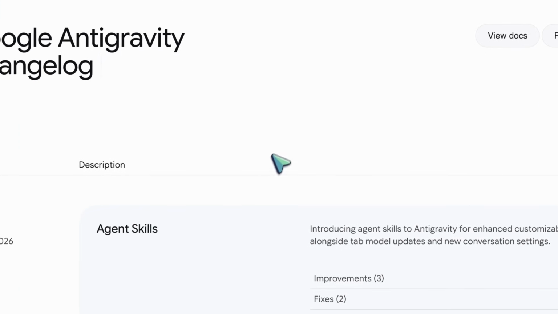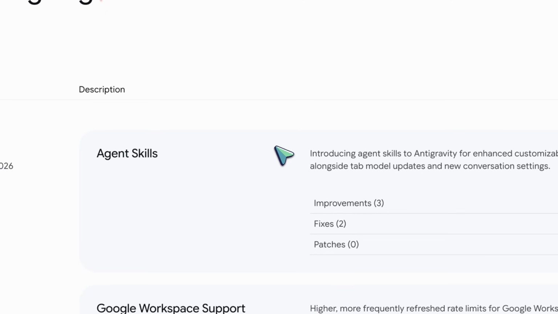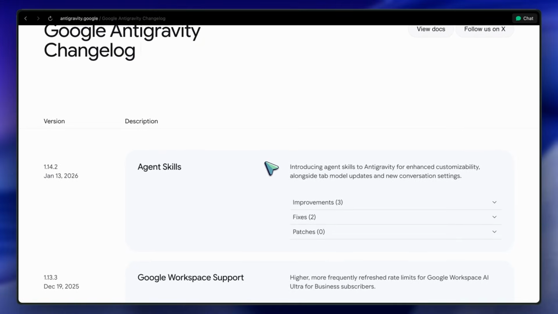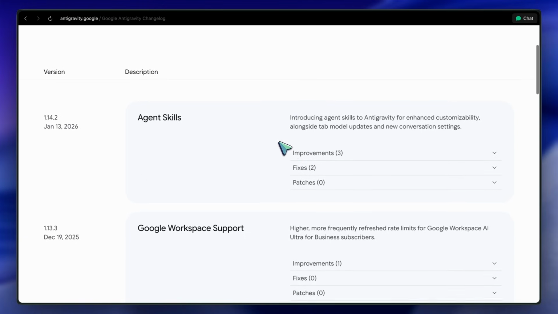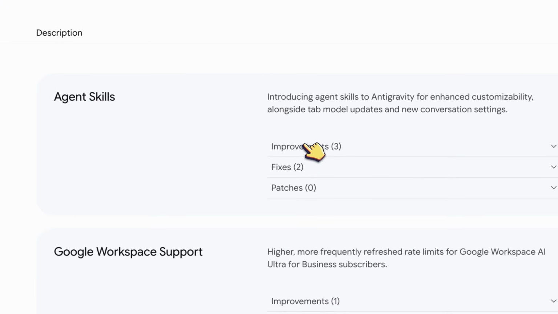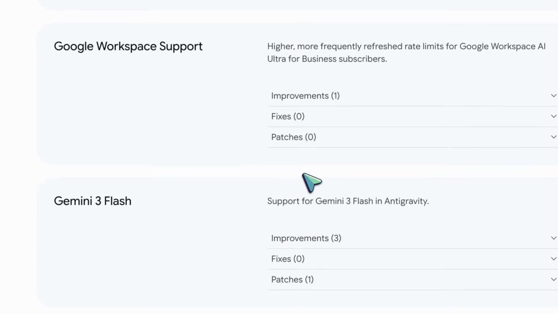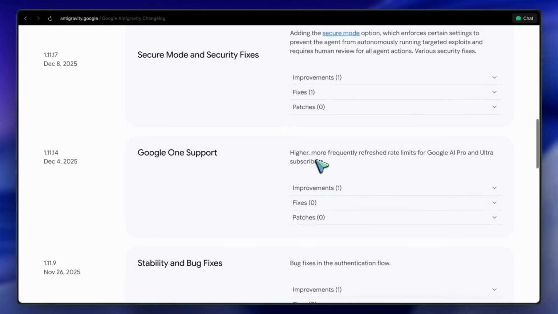So, Antigravity has been getting some major updates lately, and I thought I'd tell you about them because they actually make the tool a lot more usable now. If you remember my previous videos, I was critical of some things in Antigravity, especially the agent manager, which was buggy, and the rate limits, which were a bit confusing. But Google has been listening to feedback and has fixed a lot of stuff here and there. So, let's talk about what's new.